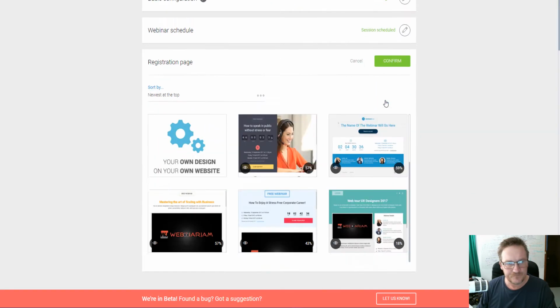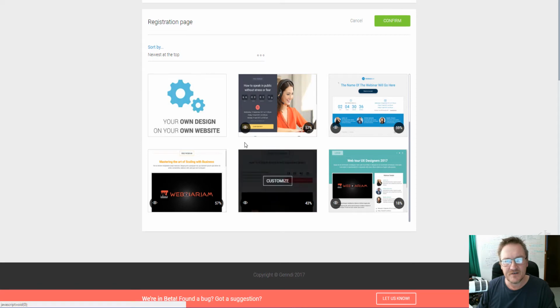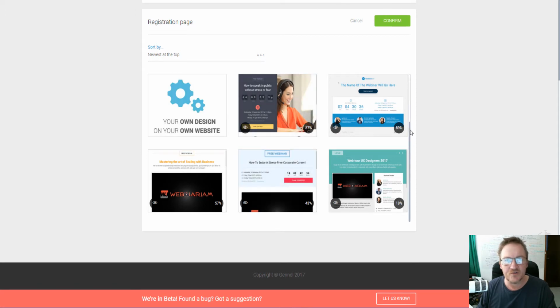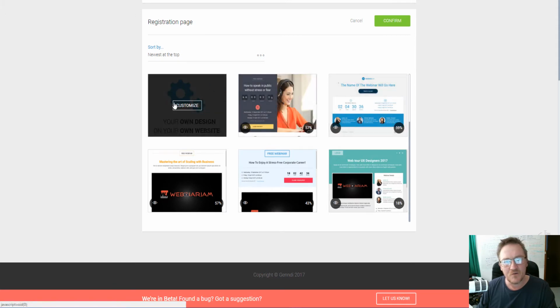We'll confirm that. Now this is by and large not changed all that much in terms of the registration page template. What I've found, we use Thrive Themes in My Future Business to set up our own registration page. At the end of this configuration, you can configure the system to give you a bit of code that you can embed into your own landing page that you've designed, and it'll pop up, hey, look, would you like to register for this webinar? And that's fairly similar to the existing Webinar Jam system as well.